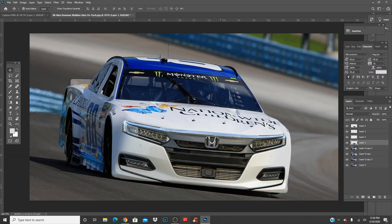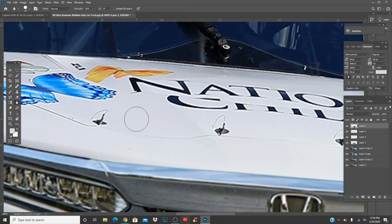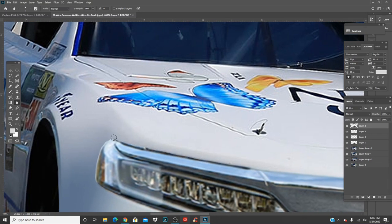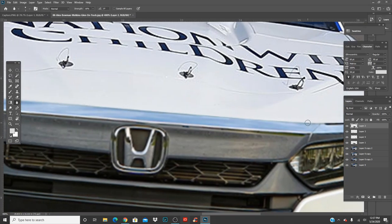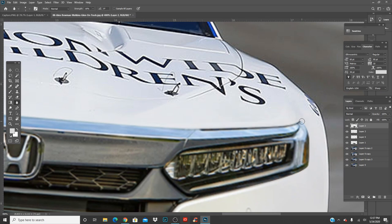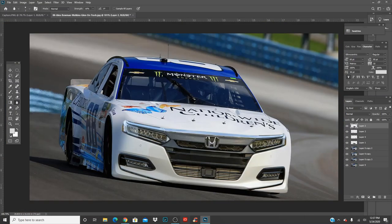You can actually come over to the grill, press V and click the grill. If you feel like it's a little too sharp, you can get the blur tool — it's just a little droplet-looking thing. Make it pretty small, and you can go around the outside. Just go around the outside to make it look a bit less sharp. You can also use a soft eraser, and that can sometimes help. See, it just makes it less sharp so it looks like it kind of blends in — you obviously don't want to make it very un-sharp because then it's going to look out of focus.